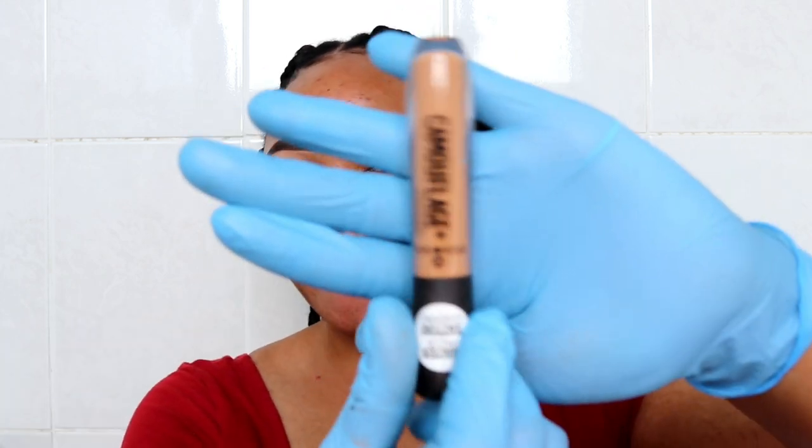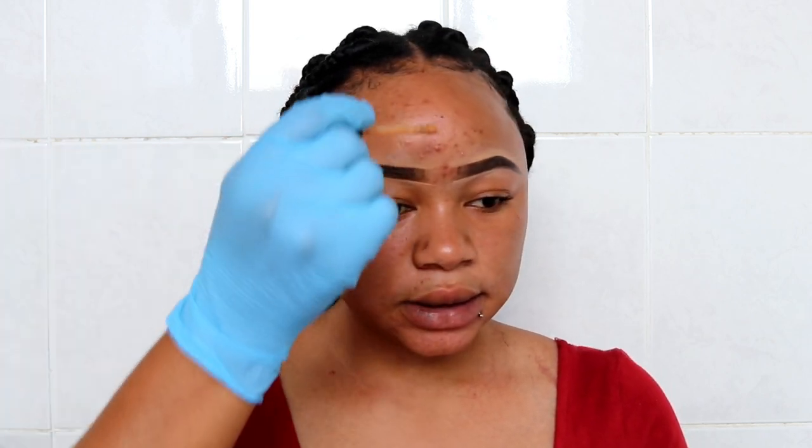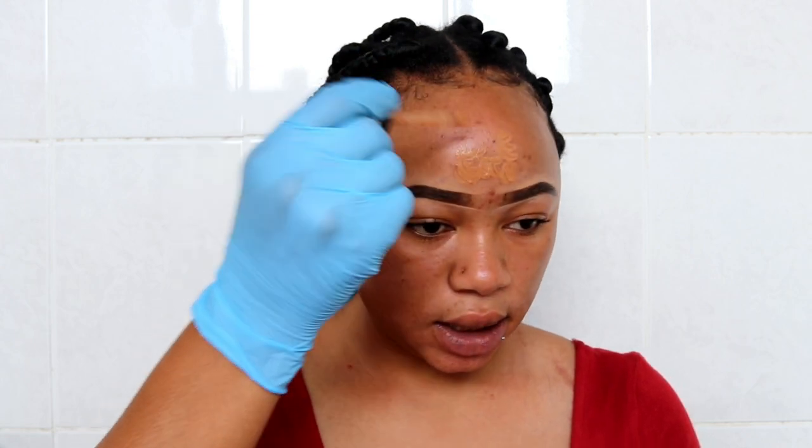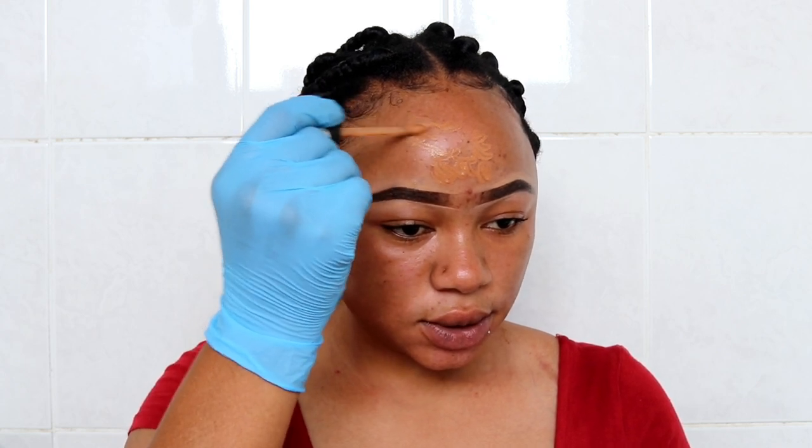So now that I've applied my primer, I am quickly going to hide my dark spots using this Essence Camouflage Plus Concealer. The shade is 70 Dark Caramel, that is the color. So I'm just quickly going to hide my dark spots slash pimples, because my skin just reacts whenever I'm stressing.